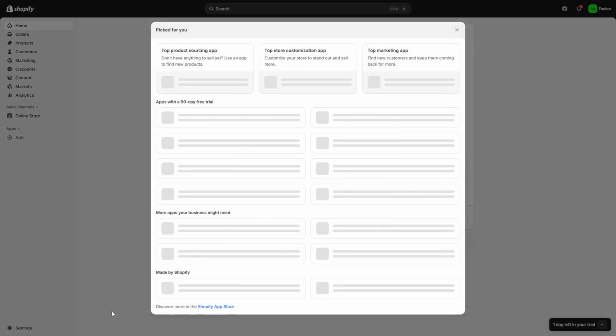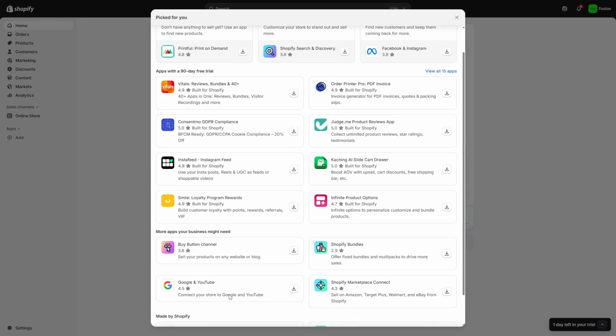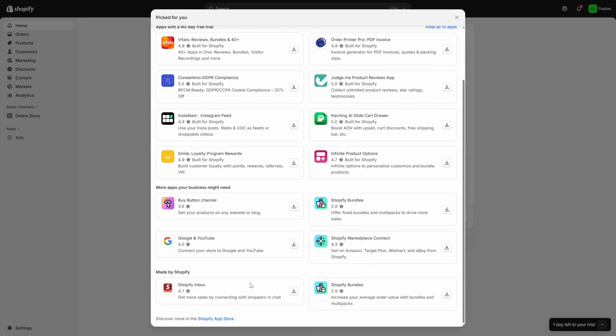To do this, navigate from your Shopify's dashboard to the Settings menu. From Settings, you want to choose Apps and Sales Channels. As you find yourself on a new page, you will see an option to customize next to the Shopify App Store. Click on this to enter the App Store.